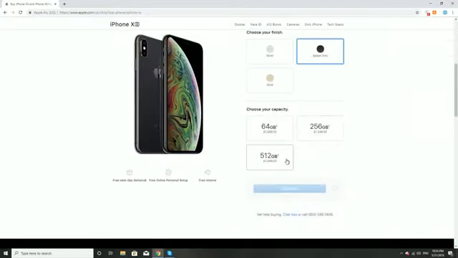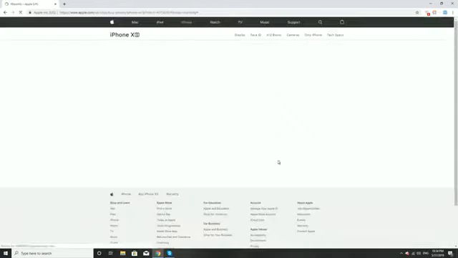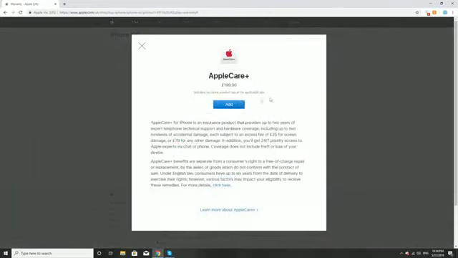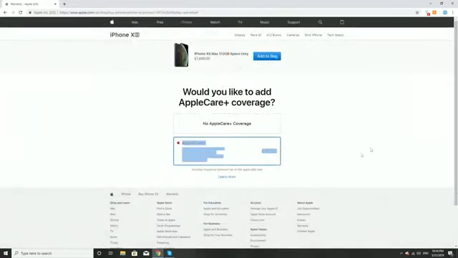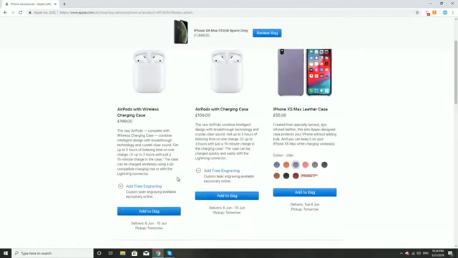I really love space gray. I'm gonna choose space gray with 512 gigabytes, of course, because if it's free, why not? Okay, I'm gonna get AppleCare as well, because I can. 2 years of technical support and coverage if anything breaks. That's amazing. So I'll get one iPhone XS. Yeah, why not? I should get AirPods. Should I get AirPods? Yeah, I should get AirPods.